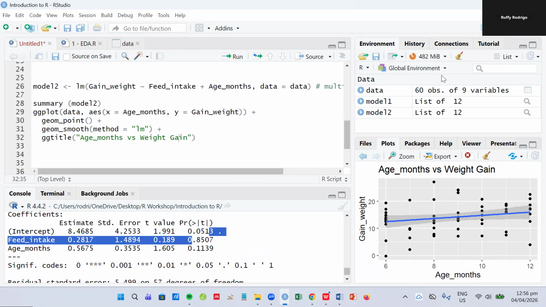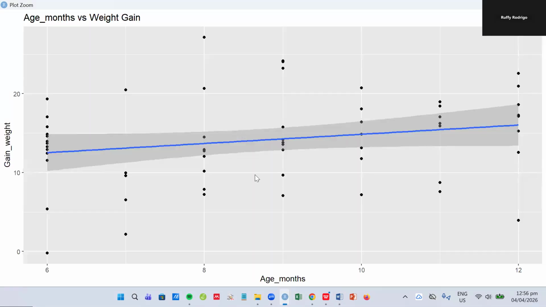But if you look at the result of our scatter plot, there is a little bit of a trend, a pattern. It's increasing a little bit. Let's say from this is 10, this is probably 15, so this is probably like 13, let's say 12.